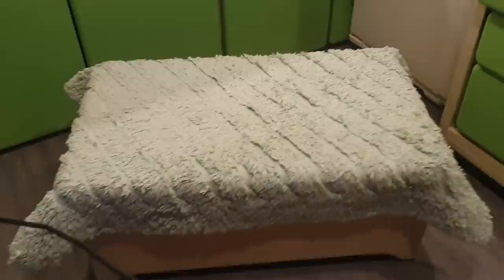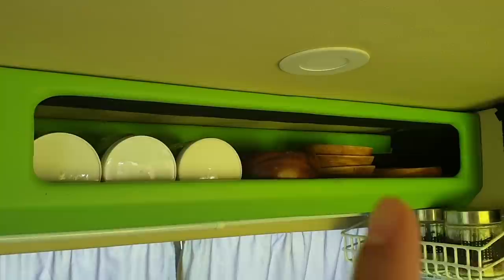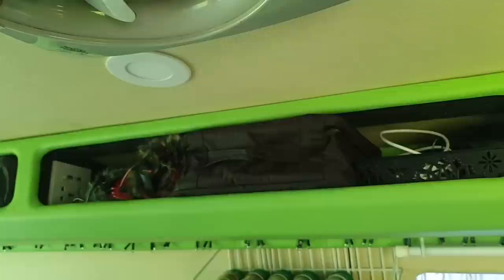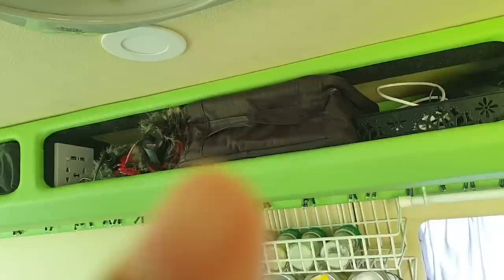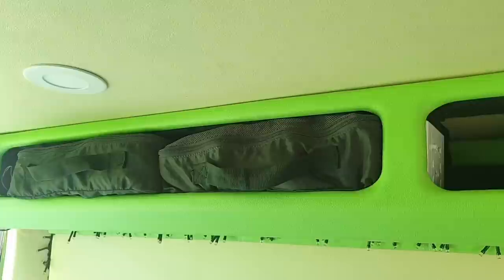The overhead storage directly above the kitchen has three jars — I plan to fill them with milk, chocolate drink, and maybe sugar. Two bowls I frequently use are there, plus some saucers in the middle that have no place below. The second overhead storage is mostly for gadget stuff — one tray for frequently used chargers for laptops and phones, one bag for filming equipment like camera batteries and memory cards, and one section for microphones since my phone mic is broken. The last section is for clothes stored in travel organizing bags to keep things tidy.